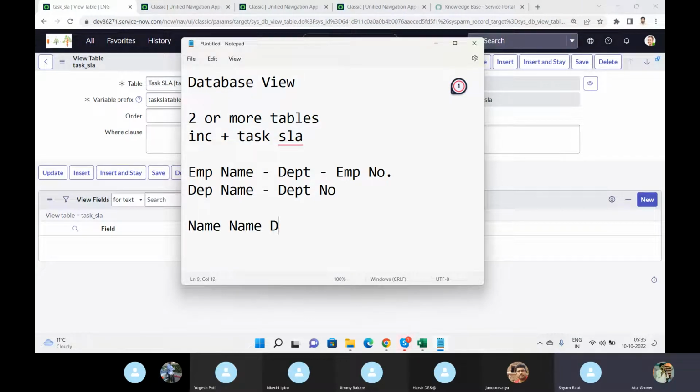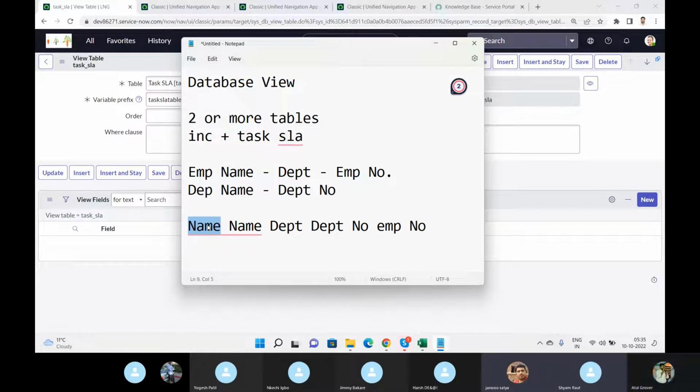Name, name, department, department number, and employee number. Now, can you tell me this name is coming from which table? Department or employee? Yes, Satya. This name is coming from which table?